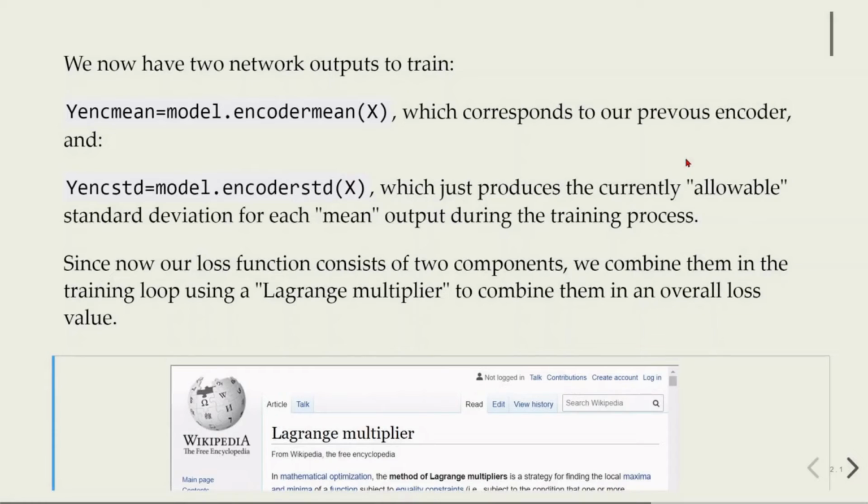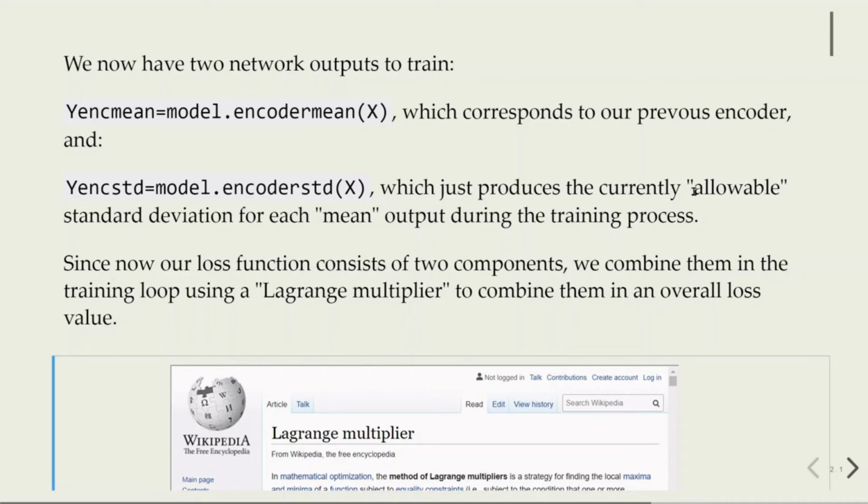Our model now will have two network outputs to train. The encoder mean, which corresponds to our previous encoder, and the encoder standard deviation, which just produces the currently allowable standard deviation for each mean output during the training process.